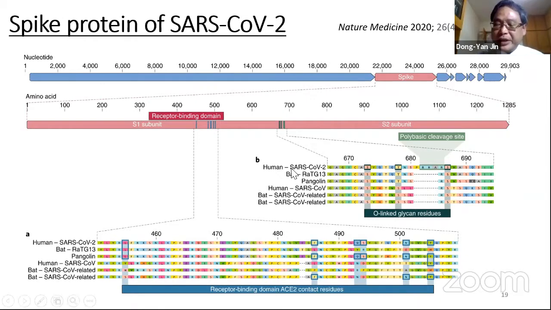It is not from the bat virus and neither from the pangolin virus. So one hypothesis is that these inserts might be obtained from a third virus that is the parental virus of SARS-CoV-2. This is just one hypothesis. Most interestingly, if we pass SARS-CoV-2 in human culture cells, for example Vero E6, as done by my colleague Professor Hongling Chen, these inserts will be lost. And he further determined that these insert-lost strains are attenuated. I will talk a little more about that later.